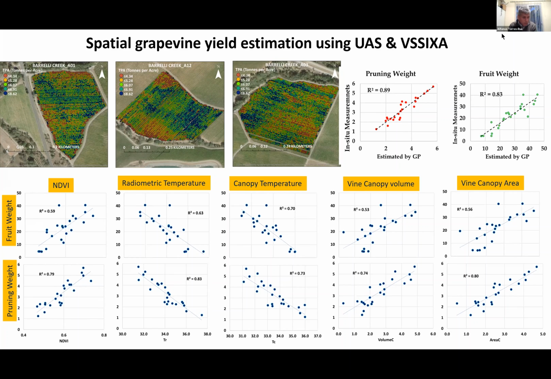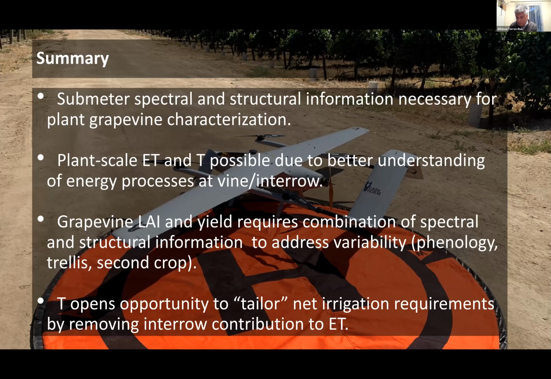So in summary, UAV technologies are a tool that is proving to be very useful to characterize plant and interrow conditions that can then be used to describe water and biomass conditions across the farm. And the models and the effort that we have been doing in the GRAPEX project have helped to map especially water estimation. We found out that the model has an excellent performance, half a millimeter per day accuracy.